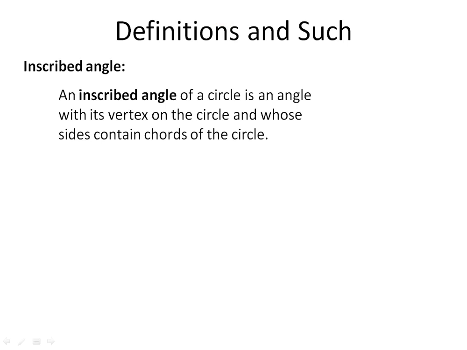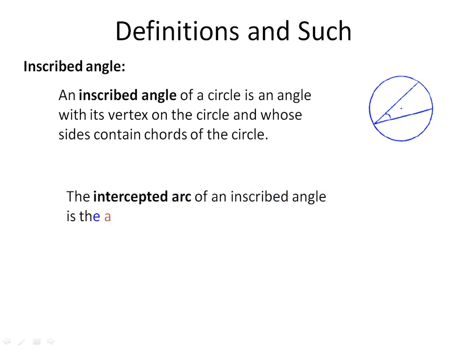So this looks something like this in the diagram. It looks kind of like a Pac-Man thing, but actually it's just an angle that has a vertex on one side and opens completely across the circle. So the arc that it makes here and the angle measure are related in a definite method, and we're going to talk about that.